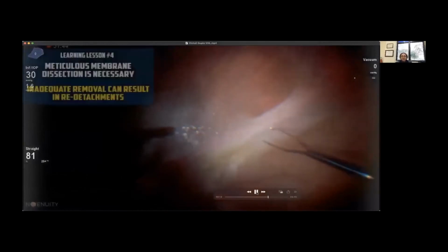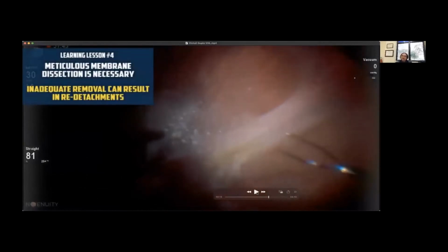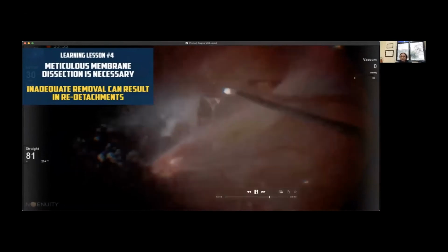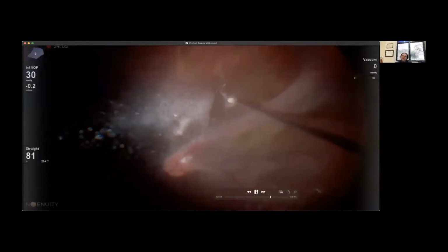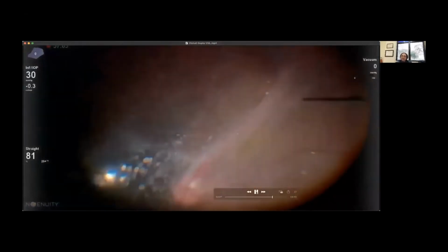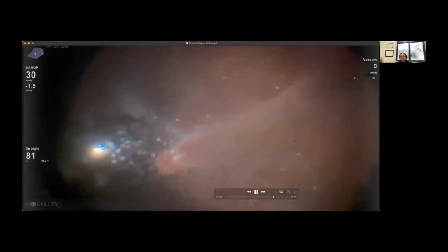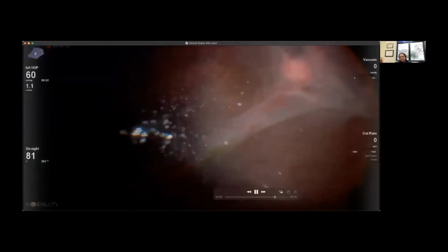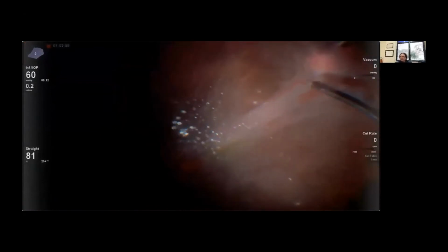And again, the fourth learning outcome is meticulous membrane dissection. These patients tend to have layer after layer of thick membranes, like an onion peel. So you may have to be patient, remove a layer, then you may see a second layer, and finally remove the internal limiting membrane so that all these things are taken care of nicely. Now you can see there is a thick band going towards the area of traction with a large angioma sitting there. So we remove the membrane.